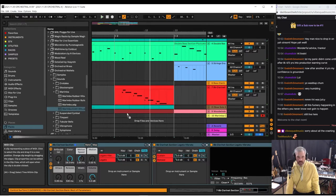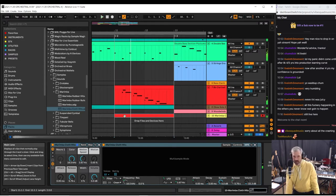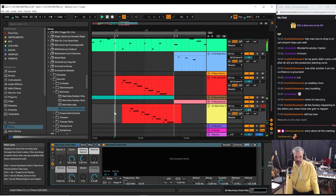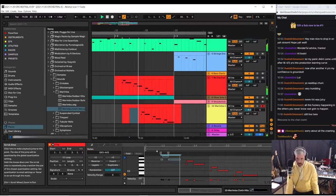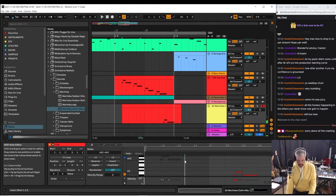So I want to echo that little descending line, the clarinet line here, but not obviously corny right on top of it. I want to make it into an echo. That kind of a thing. Let me see if I can pull it off. It just works, this last one.